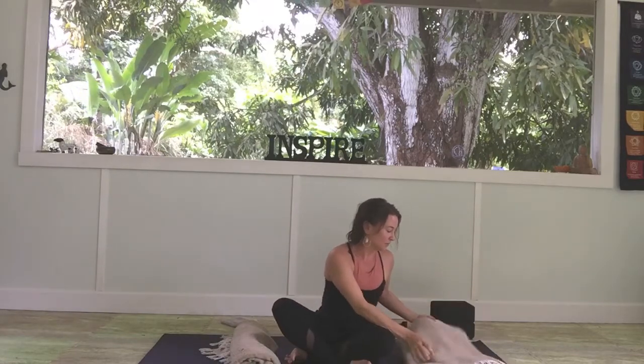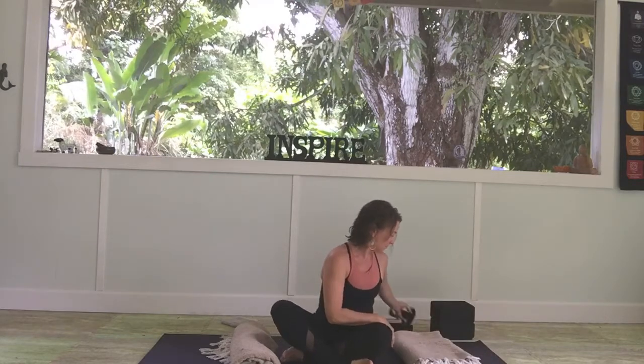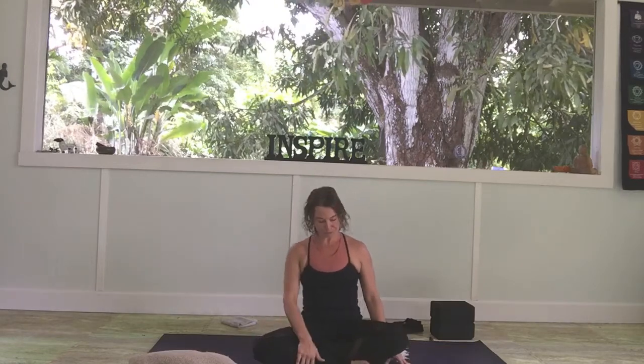Just guide you through a gentle relaxation to help you rest deeper, especially if you're not as familiar with just laying and being still. Just to help you to stay here and not get carried away in the mind. So as I bring your attention to each part of the body, just relax that part of the body and do your best to keep it relaxed.